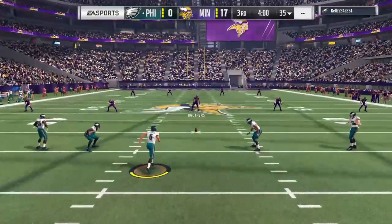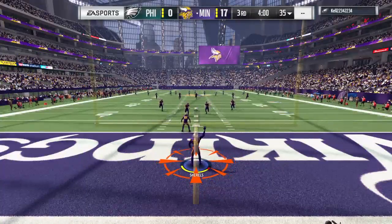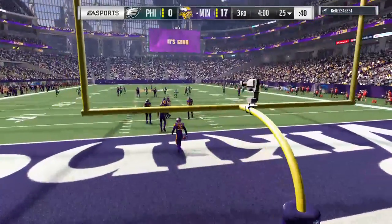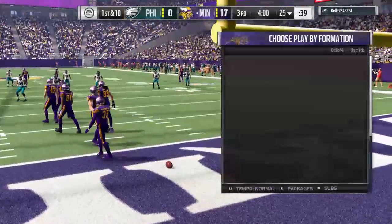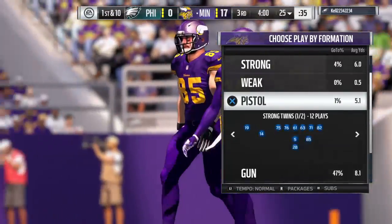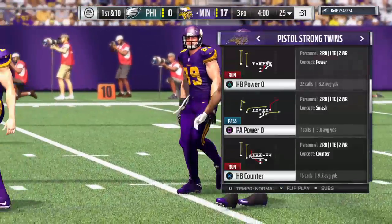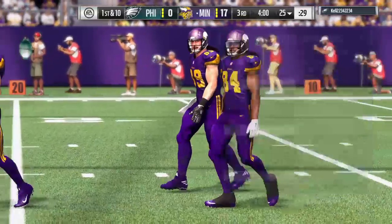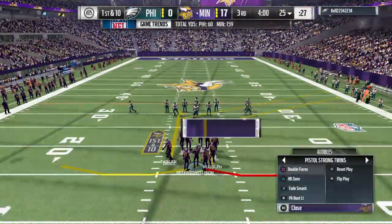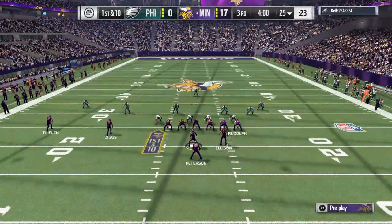Both teams appear ready for the fight ahead, and we resume action here in quarter number 3. Out come the Vikings. They'll have it first on offense as we begin the third. They were able to punch it in the end zone last time, and they'll be looking to do that again. For the defense, obviously, they'll be looking to stop them from punching it back in the end zone. It always is punch-counter-punch, isn't it? And which team has the advantage?